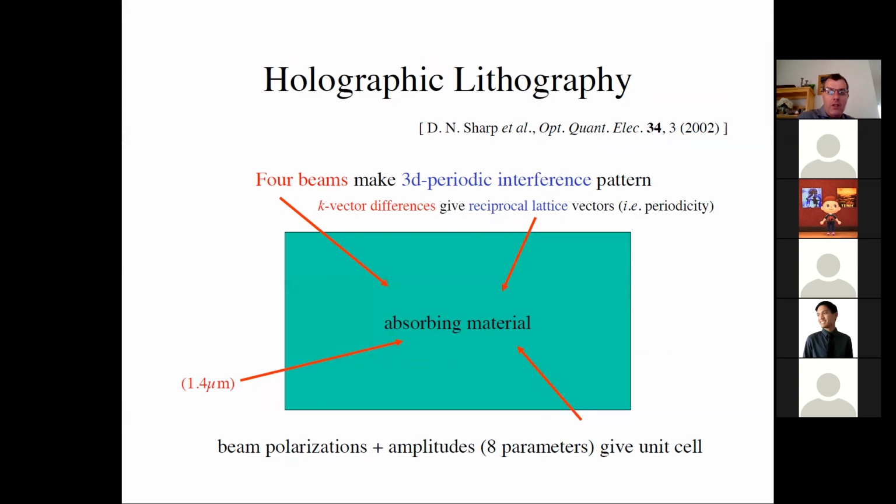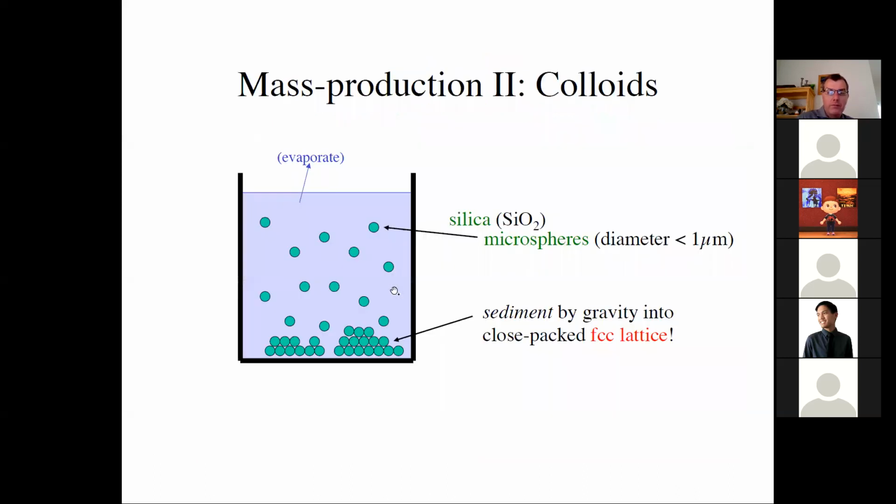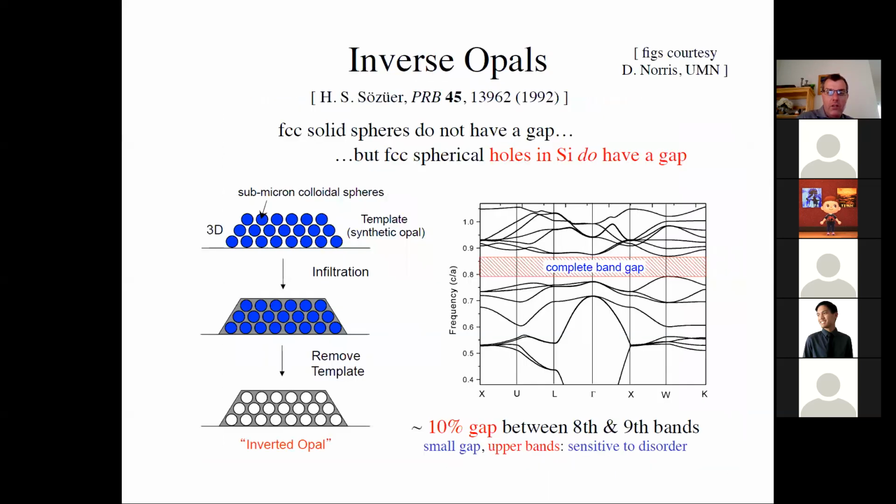Holographic lithography, what I showed you earlier, what I worked on for a little while in grad school. You use these interference patterns, and wherever the light is bright in the interference pattern, photochemistry happens, making the system more soluble or less soluble, depending on how you want to do it. People will deposit colloidal particles. You get things that look like that. I spent a lot of time playing with that in grad school.